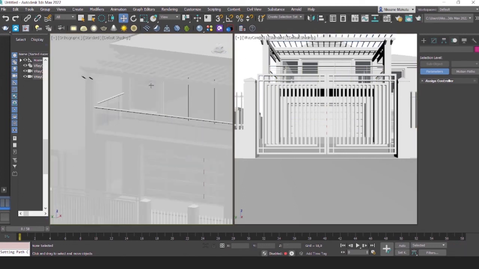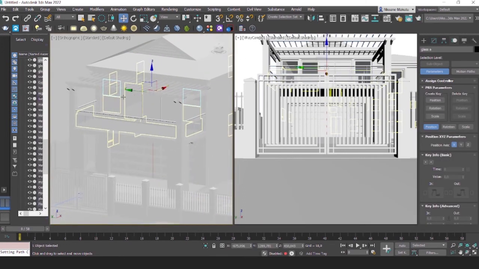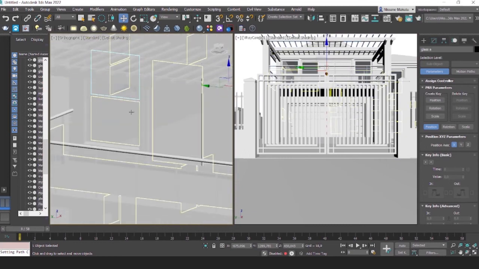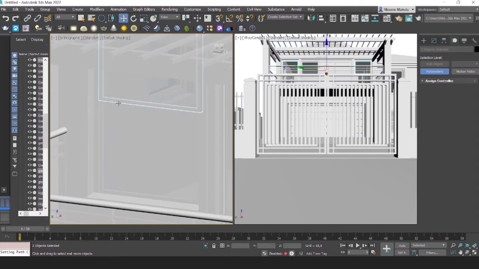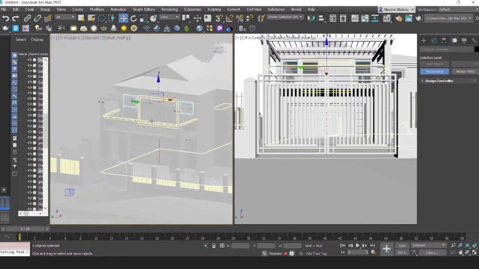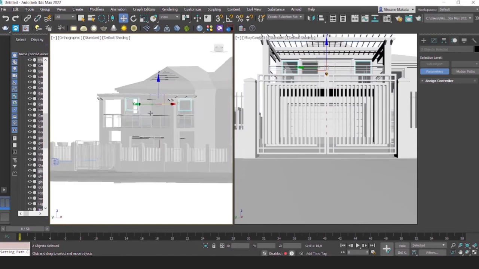I have a window in this frame that I would like to have opening.